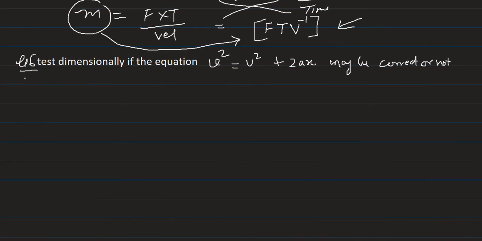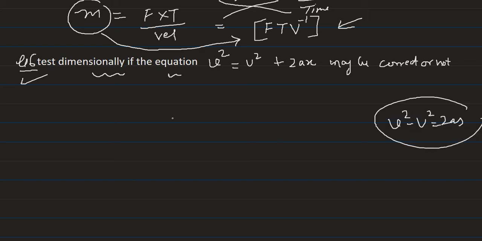Now let's come to the next question, question number 6 there. We have to check dimensionally that this relation is correct or not. So like v square, u square, you all know that this is like v square minus u square is equal to 2as. This is one of the equations of motion there. So this relation is basically correct if the dimensional formula for each term in the LHS and RHS is same. So velocity, this is velocity, it is simply LT minus 1. So it is like LT minus 1 whole square there. This is also velocity, initial velocity. So it is also LT minus 1 whole square.